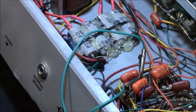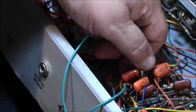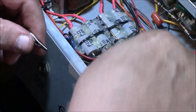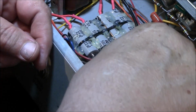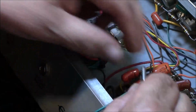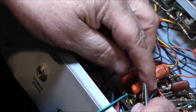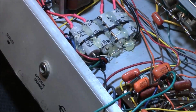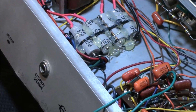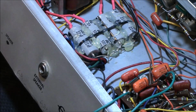Okay, so what we got on this one? Alright, come on. It's going to test nothing. Can't figure out what it is. That's never good, I can tell you that right now. Okay, this one is wired into several other ones. Same as the other one, but sometimes you can get a good reading. Sometimes you can't, and you have to take it off the board and test it. Take it out of circuit. And I may just have to do that.